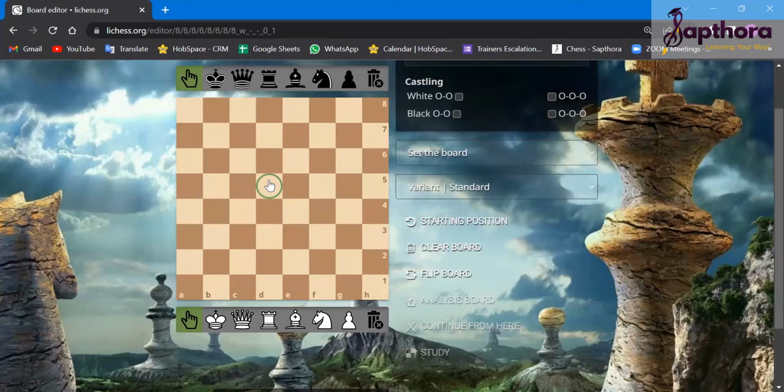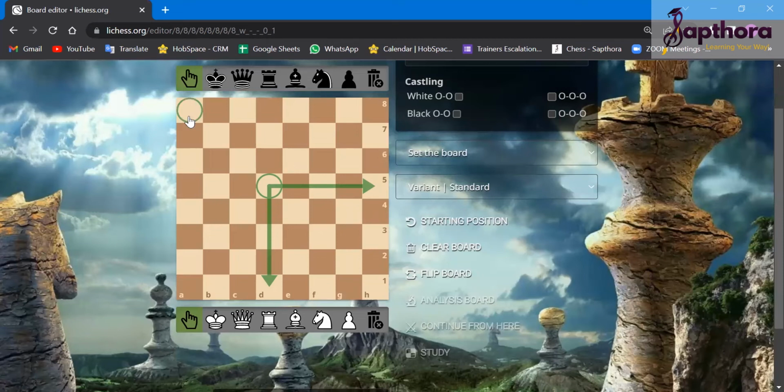We simply need to check which file the square is on. So here the square is on the D file. Next, which rank is this square on? The square here is on fifth rank. So the name for this square would be D5. D5 is the square name here.